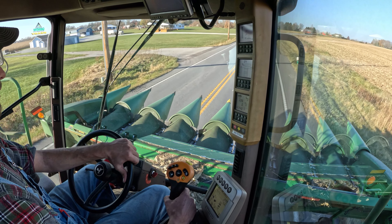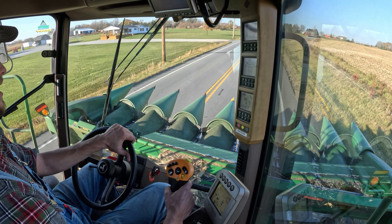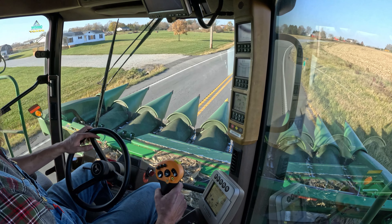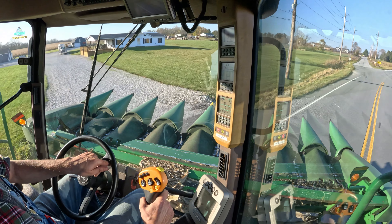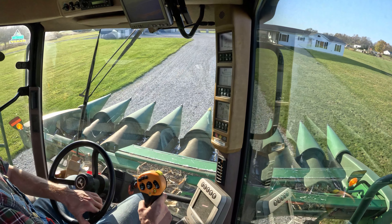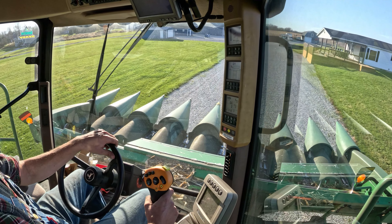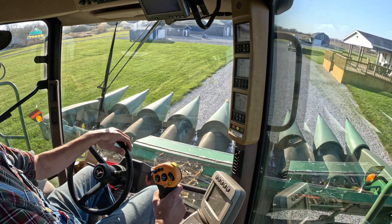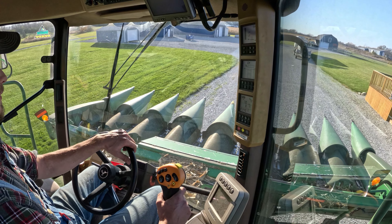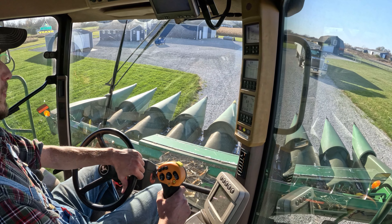We're just pulling in here to the next piece. I got to drive through his yard because he's not home. He's got his truck and trailer parked in the way here, so we're just going to go in his yard. He said that was fine. We don't really have any other option since he ain't home. I got the semi here, so I'll open up the field and then get the semi backed in there and start picking this corn.